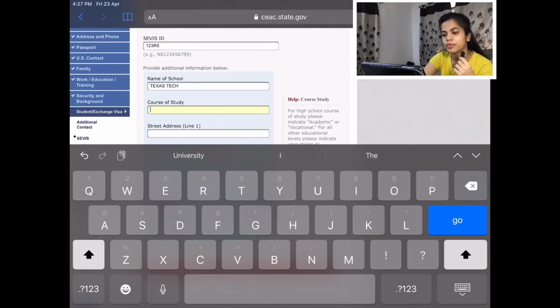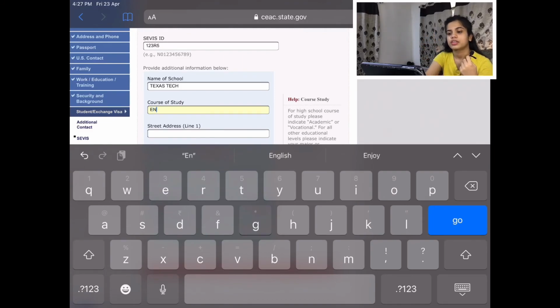I'm going for computers. Now over here the format and the information should match the I-20 as it is. So I'm going for computer science, but my university's I-20 does not indicate it. It has just given engineering, so I shouldn't be putting computer science, I should be putting engineering.